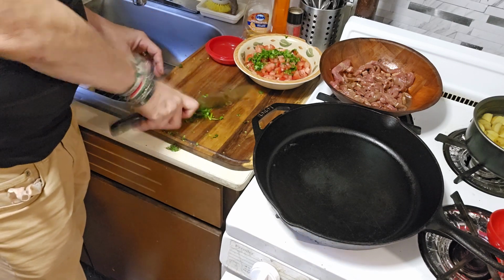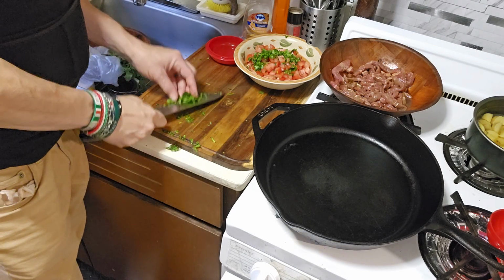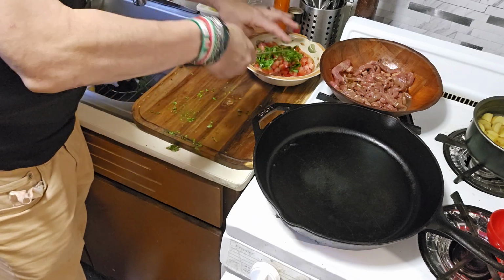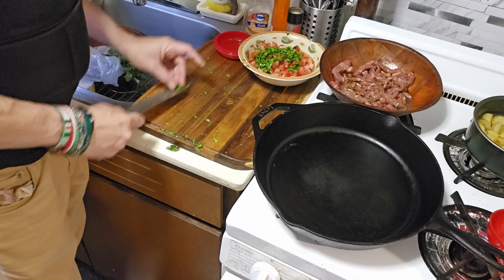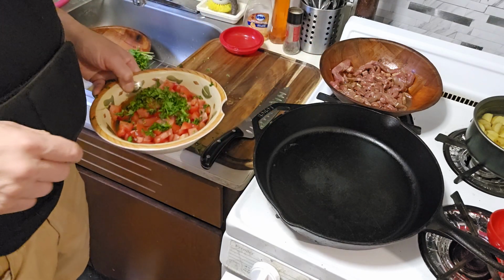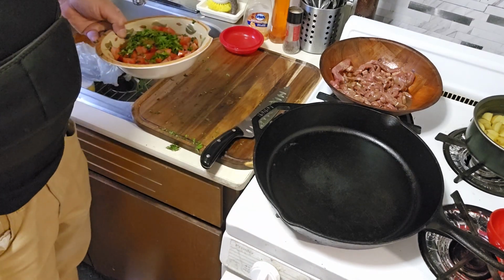Okay, and you can cut up the stems and all, everything has flavor in it. And just put that, oh man, look at that. Spilled my cilantro, okay. I gotta clean this mess up here. So, I'm gonna put some olive oil in there, some garlic, and some sea salt, and we're done. Okay, so come on back after I clean this up.